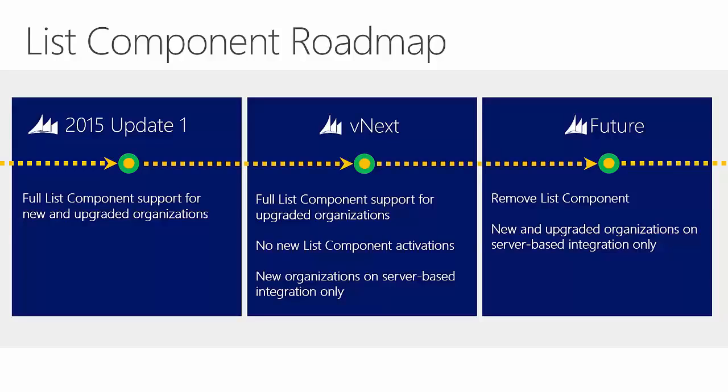In the next release that will end up adding support for the different on-premises scenarios, at that time the plan would be that all upgraded organizations that were using the list component would still be supported to use the list component, but any new organizations would only be able to use the server-based SharePoint integration, because at that time, for new organizations, all the different scenarios will be covered. And then in the future release after that, the plan is to completely remove support for the list component.